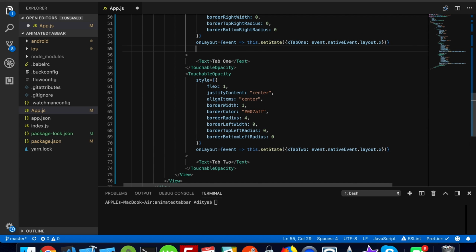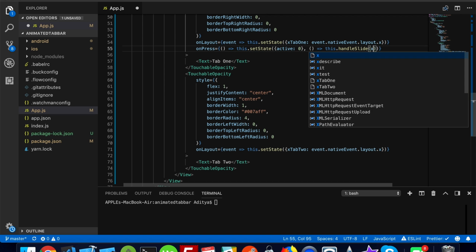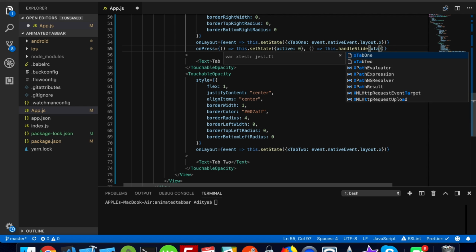Now on press tab 1, we'll say this dot set state. Active would be 0, and once that is done, we'll define a function which says handle slide, and it would accept a variable inside which we'll pass x tab 1.